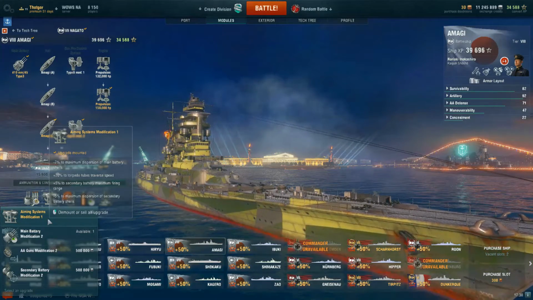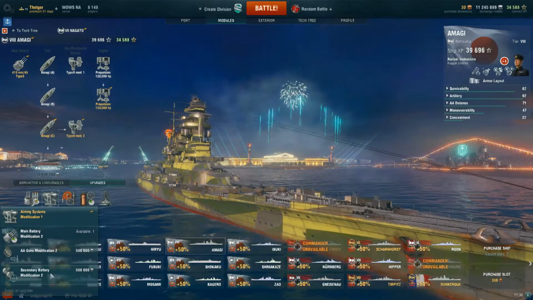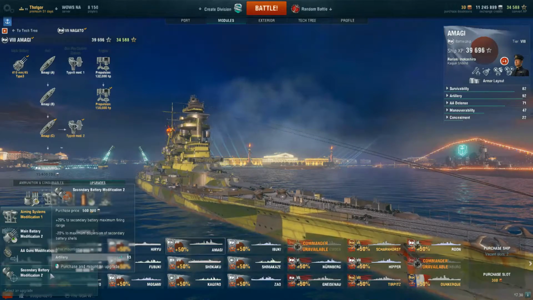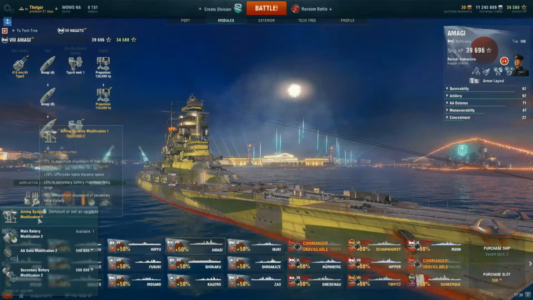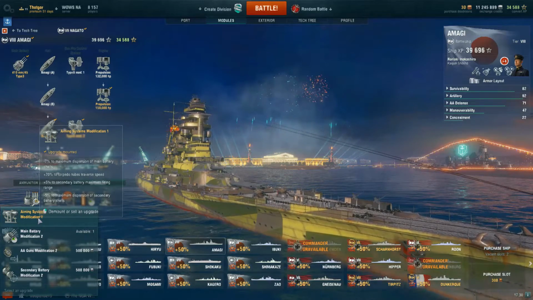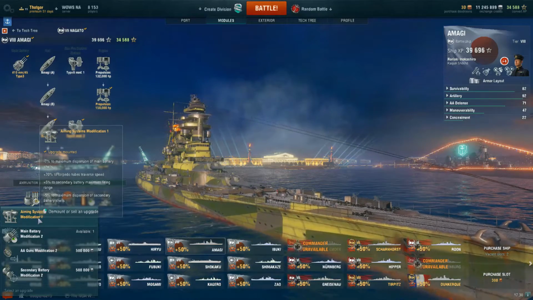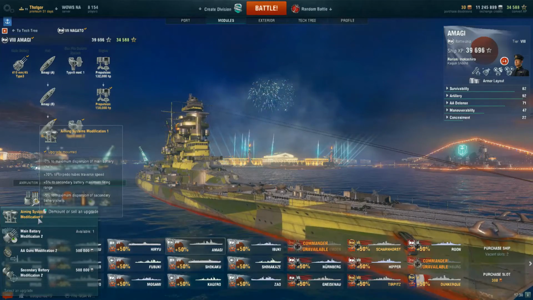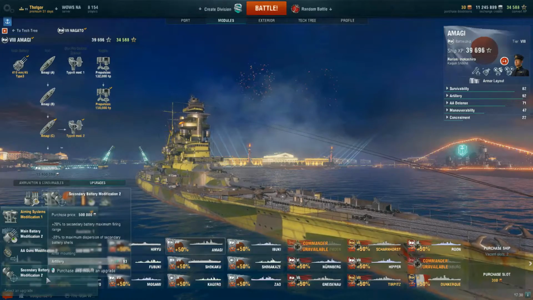So nice as well. Again, I'm tricking out my main guns, which is why I didn't go Secondary Battery Mod 2, right? I know that this will increase the range significantly, but I'm going to lose my dispersion, and I don't want to lose the dispersion. I still get a little bit of a boost here with the range of my secondary battery, so that's something. But I really want to have minus 7% dispersion on my main battery. I think that it is just going to be more useful to me than having the secondary battery.